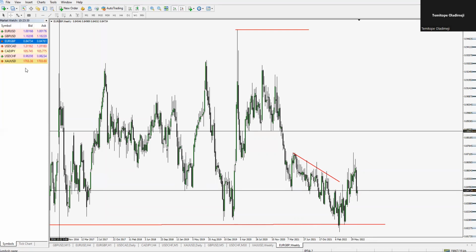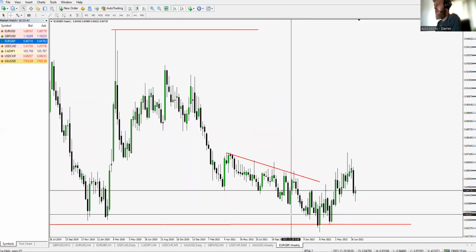Quick question from me, Darren. On that trend line that you've just drawn, is it just identifying that it's not breaking those points, essentially, so that would be points of liquidity? Yeah, definitely. I didn't trade it based on the trend line, but I traded based on the fact that there is liquidity, as people would see the trend line, the overall market sentiment.